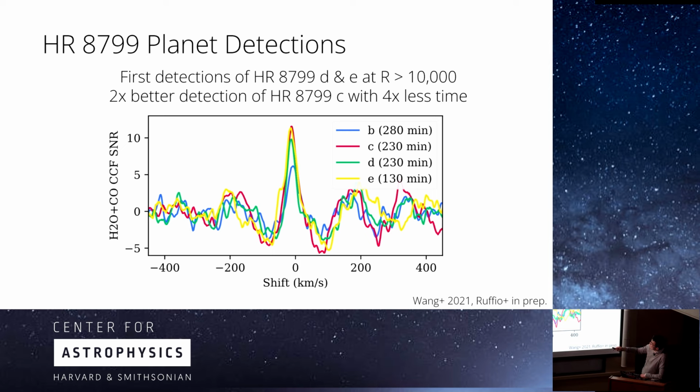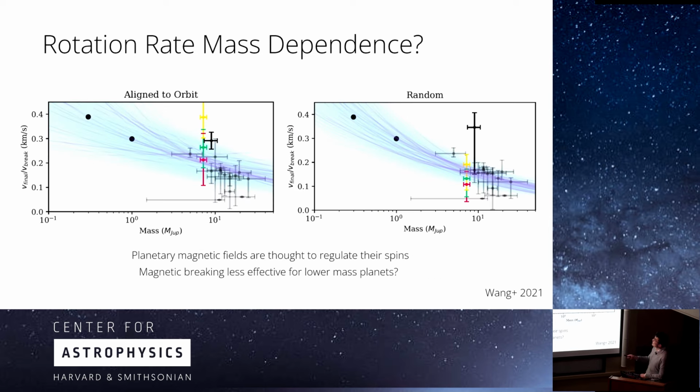I'll get back to that in a second, but we also can measure the rotational broadening of these lines and basically measure their spin speeds. So we've measured the spin speeds of these 3 planets. What we actually measure is V sine I. So we don't actually measure V, we measure V sine I. So then what is sine I? Sine I depends on the inclination axis of the planet. And we don't know very much about planetary obliquity. Some folks are making some progress, but I think it's a very hard thing to measure in general.